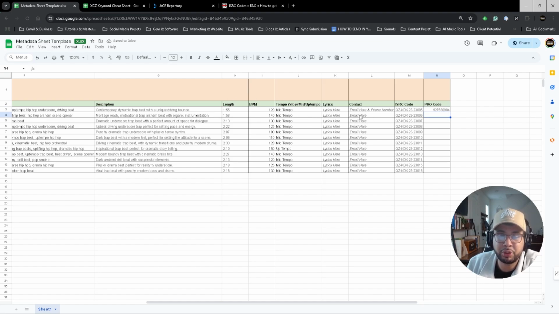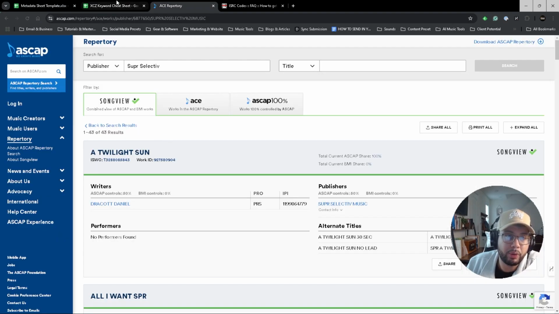Now, some libraries, like I mentioned before, will register your track for you, so you may not have to worry about this information. But if you're pitching non-exclusive or independently to music supervisors yourself, this is a great way to make sure that the music supervisor has all the information they need to properly accredit you for your song. The PRO code will help bring up the track. That way the supervisor can see the information associated with the track.